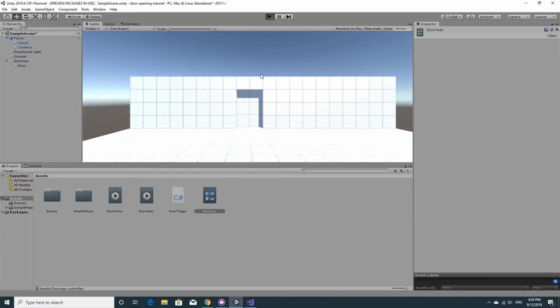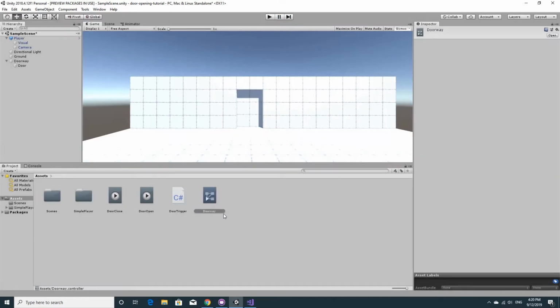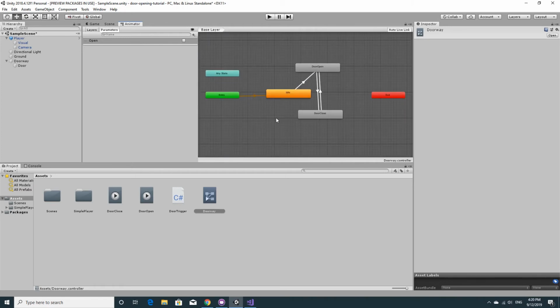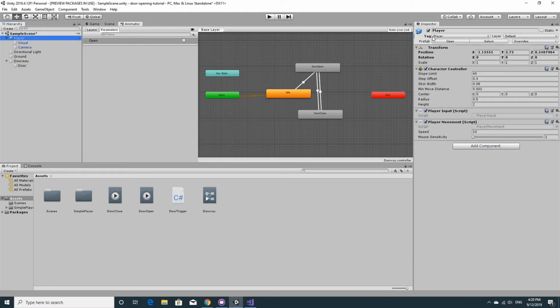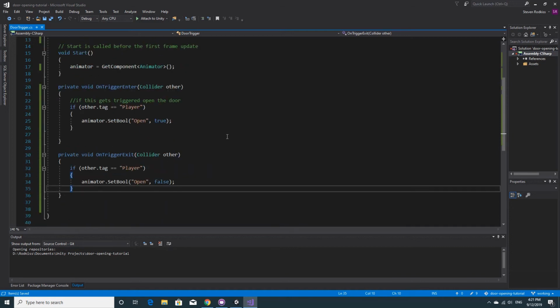Well, it does work after a little bit of troubleshooting. The reason that it fired the first time, believe it or not, is that inside the animator I'd actually left this state set as true, and therefore the first thing it did was open the door. So it wasn't anything to do with the code, and that's just part of the fun of programming, where sometimes you find these things out as you go. So we've actually fixed a problem that didn't exist. So now we are absolutely certain that inside of our very simple code here, only the player will allow the animator to trigger and open or close the door.